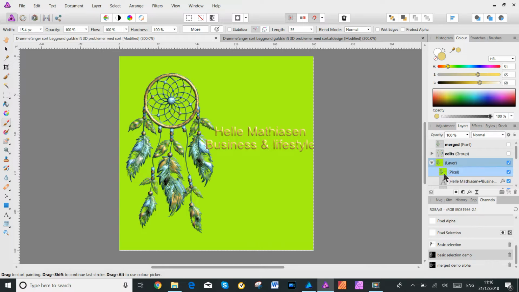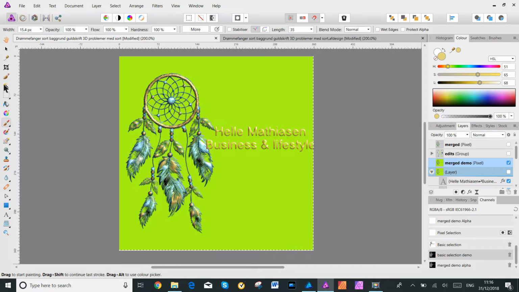Unfortunately, it puts that inside the stack, so I want to try and get that out if I can as a separate layer. Yes, I've done it. Right, so we've now got that as a separate layer, and we can switch off our stack for the time being. So this is the only layer active now, this pixel layer, which I will call Merged Demo.